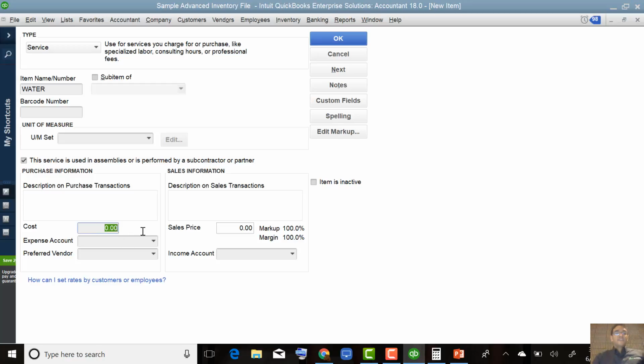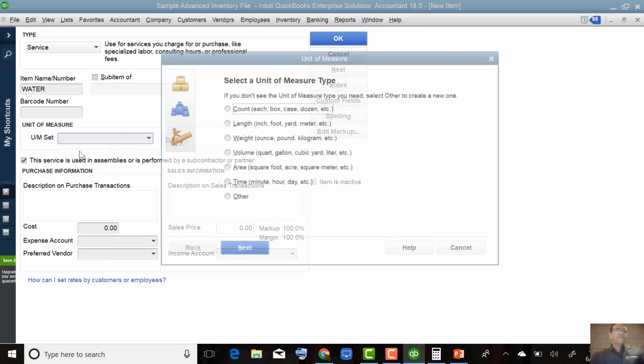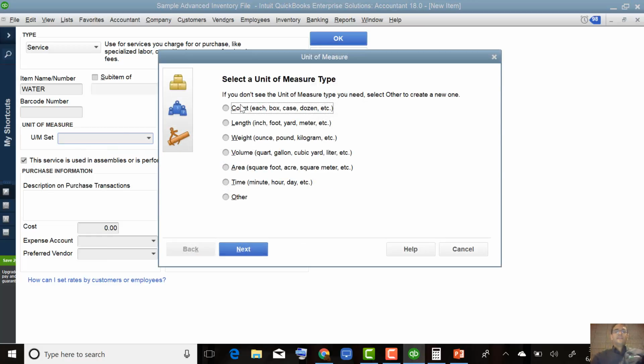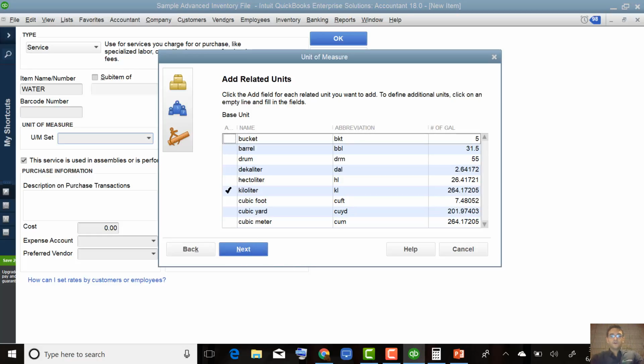So the cost in this case, and I can create a unit of measure here. Water would be by the gallon, yeah. So in this case I'll do volume, and we'll do gallon, and then we'll also, let me replace this one to ounce. Do you measure what is an ounce? Yes, we do.